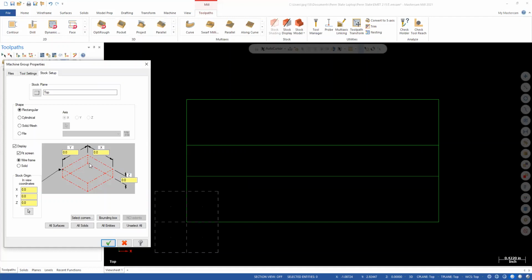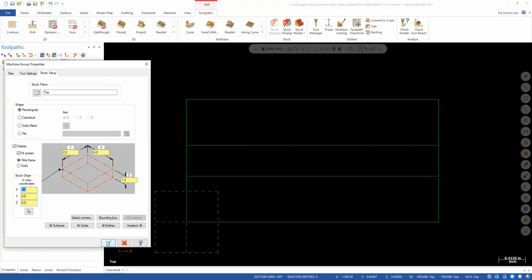This is another one of those issues that we'll talk about later on in the class, about how this may or may not be the situation in a real world machining application, to have your stock be the exact same size. The easiest way to do this is actually to go down here and select all entities, in which case it's going to put in this y distance of 2, this x distance of 4, but we're going to also add in our z distance of 1 here. So I'm going to go ahead and do that.